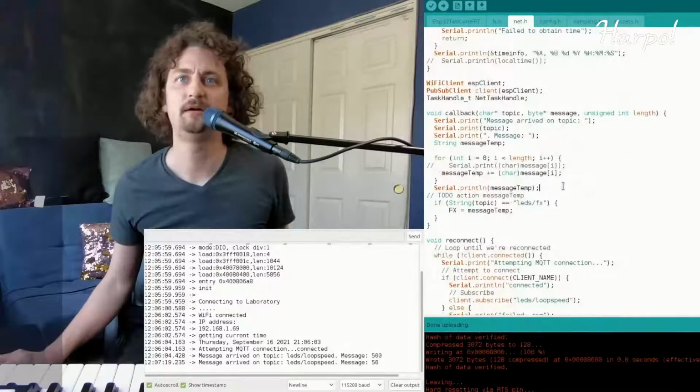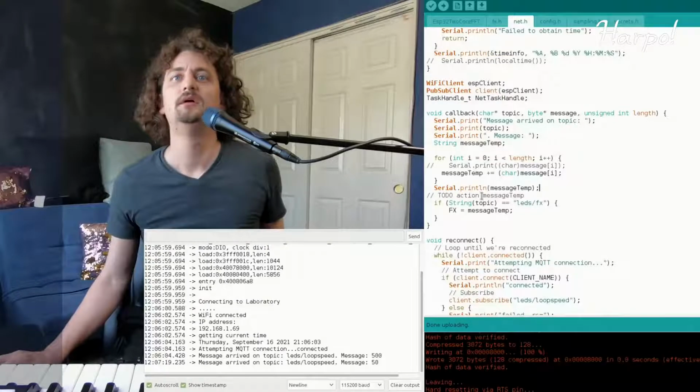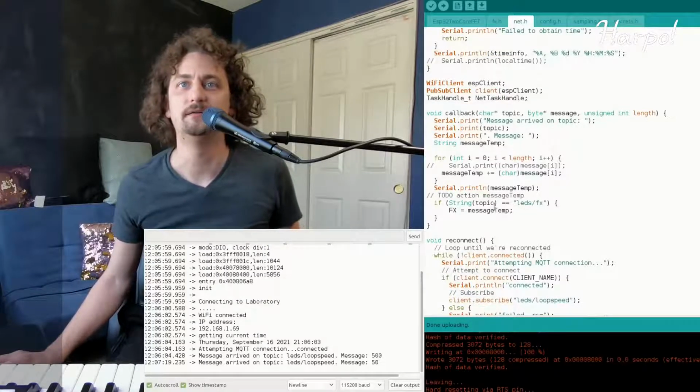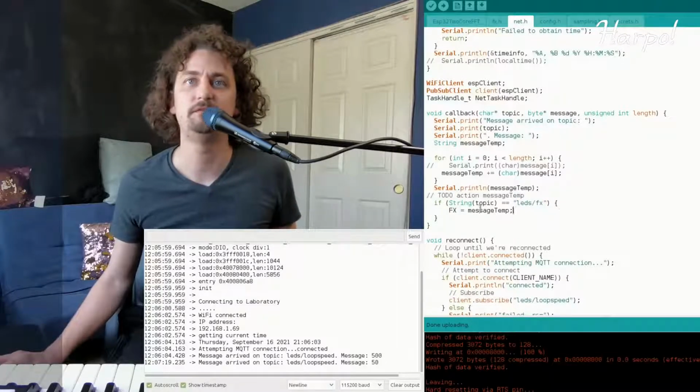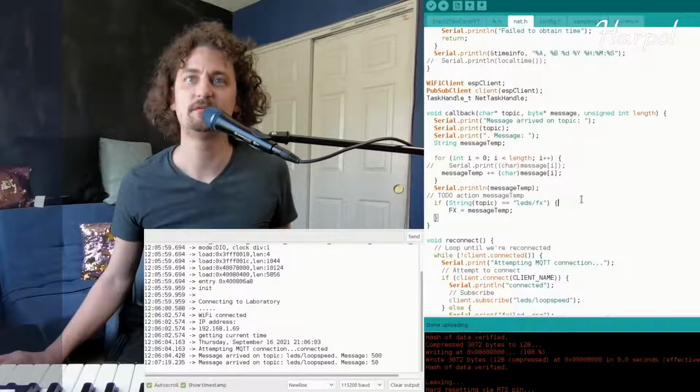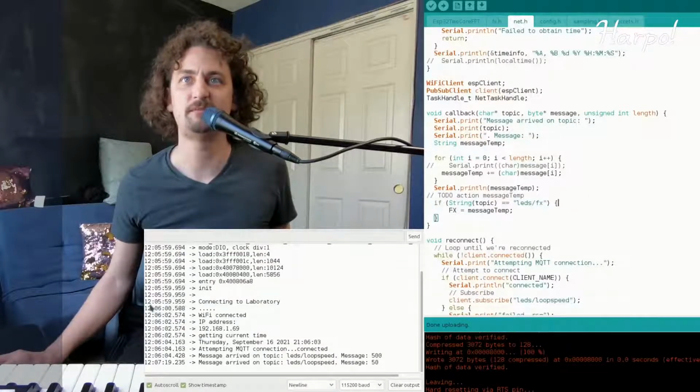Is it in the callback? Yeah. If string topic equals LEDs effects, then that equals message. Wait, did that not get uploaded? Is that still running the old code? Because it received, wait, message arrived on topic.